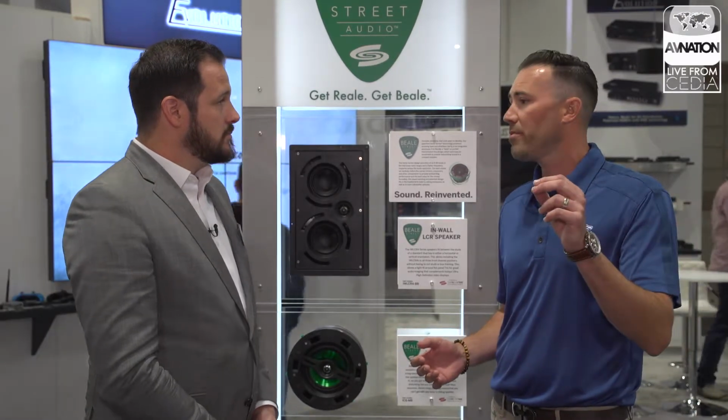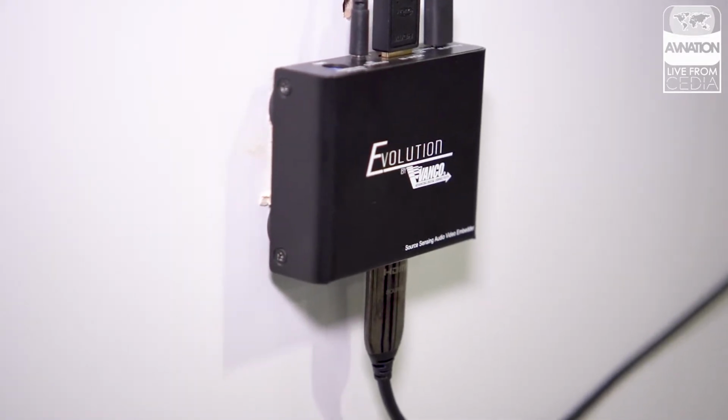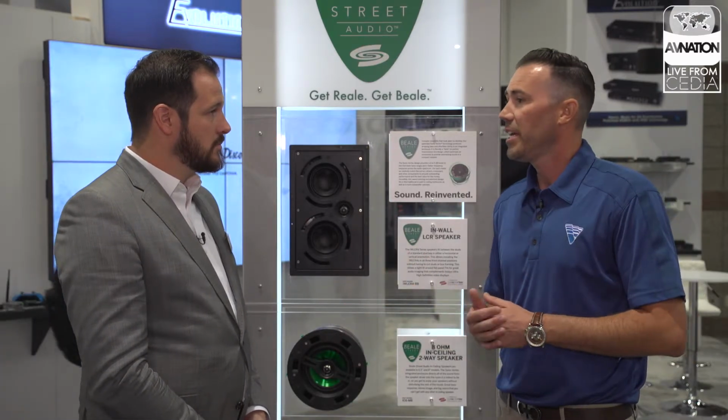It takes a 3.5 device that is voice activated, like Alexa, Google Home, Siri, anything like that. Plug it into our device, where the source from HDMI goes in and goes out HDMI to the TV. We can overlay audio and embed it into the HDMI to the TV. At that point you could say, Alexa, turn on Pearl Jam, and it immediately plays Pearl Jam over the TV speakers, or through a sound system if you're running one. As soon as you want to go back to the game or your show, say Alexa stop, or Google stop, and it immediately goes back.